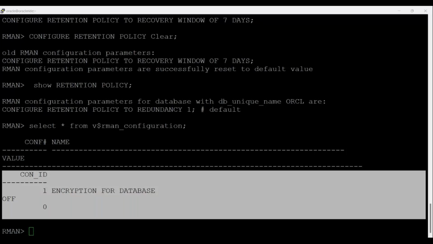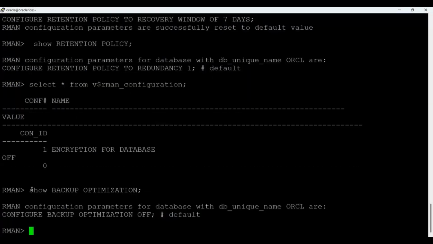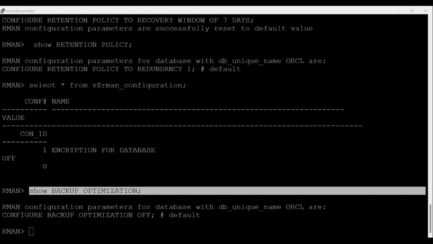Okay. Now the second item in show all is backup optimization. So what is the meaning of backup optimization? By default, RMAN won't skip the backing up of unchanged data blocks in the data file. So by default it is off.